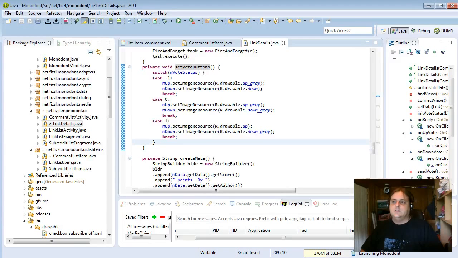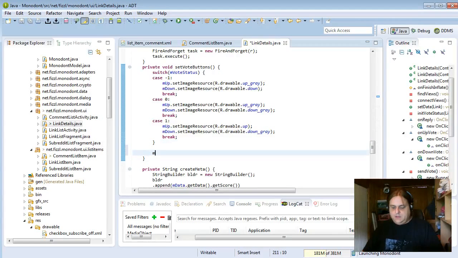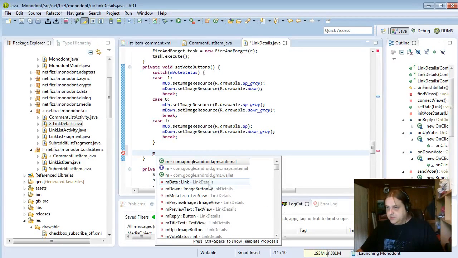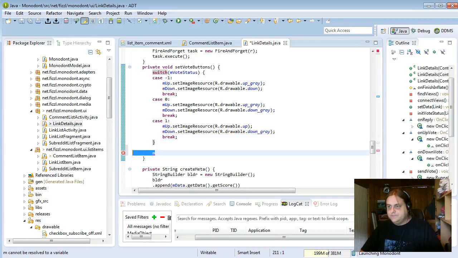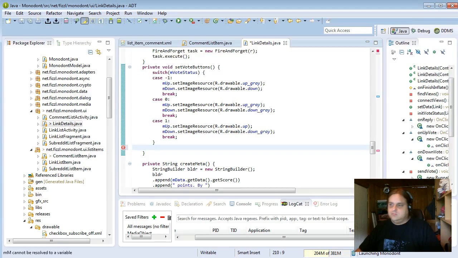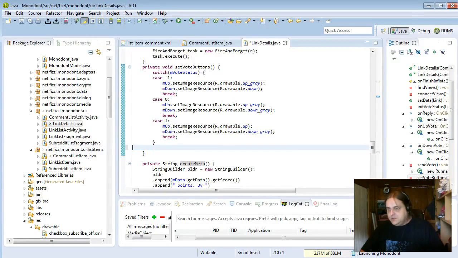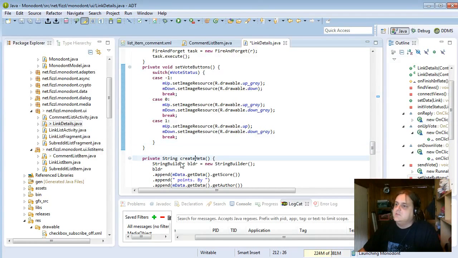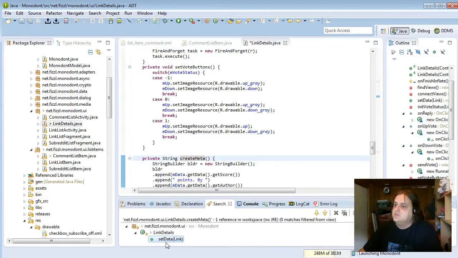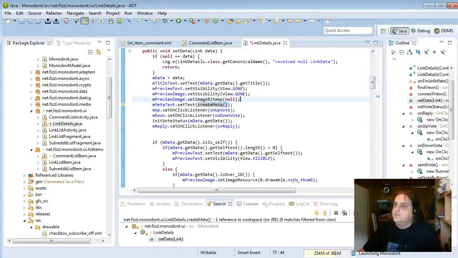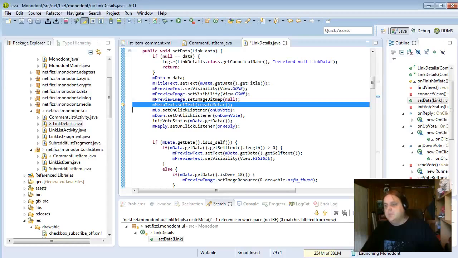What's the name of the component? That's actually annoying that we are only using one field for that whole thing, so we need to recreate that meta text each time. Let's see, how is it called? Create meta. That's fine.